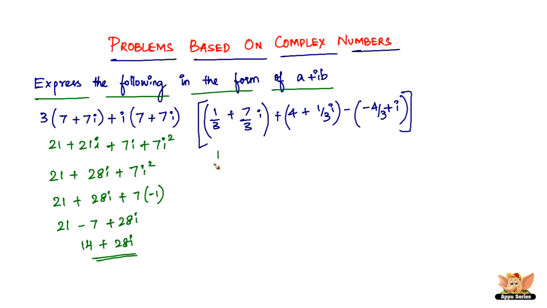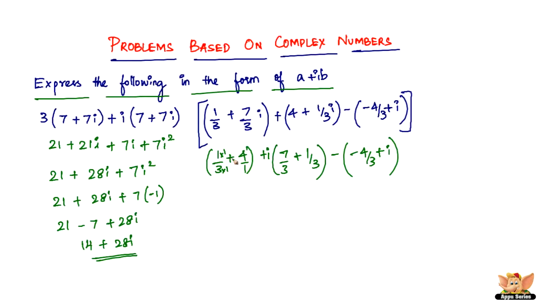So what I'll do is I'll first write 1 by 3 plus 4, group them, plus 7 by 3i plus 1 by 3i, where i is the same thing. So you can factor i out and write 7 by 3 plus 1 by 3. And then you've got this thing which you can add to the result of this. Alright, so 1 by 3 plus 4 is nothing but, just write 4 as 4 by 1. So the LCM is going to be 3.